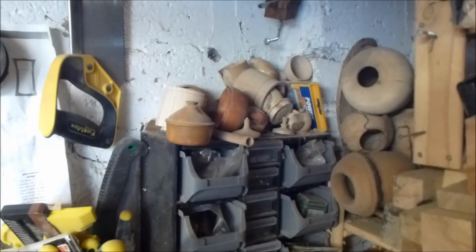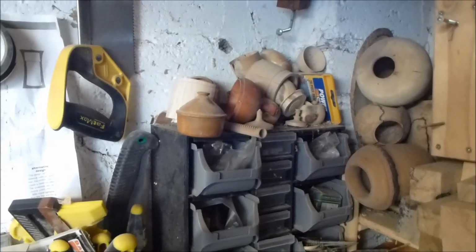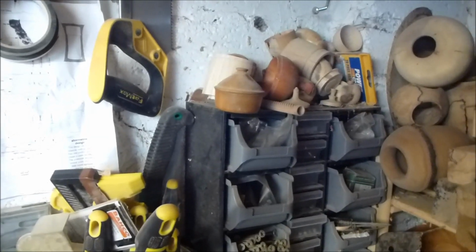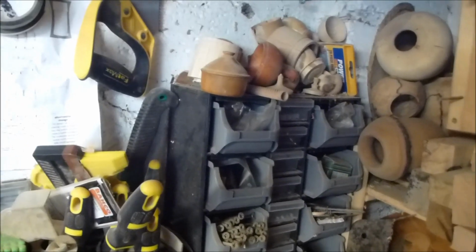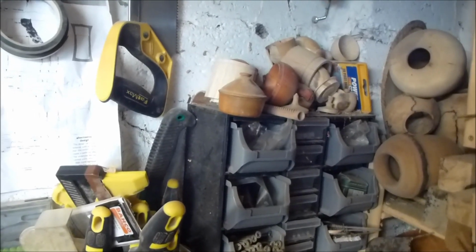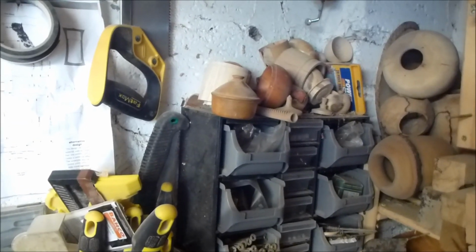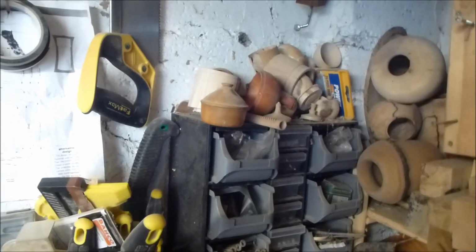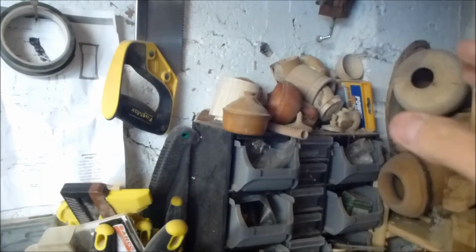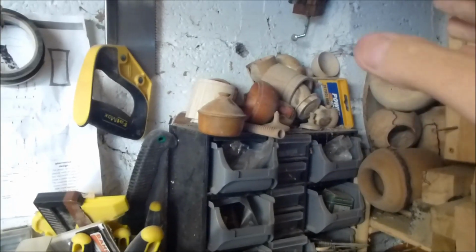I'm going to take the camera up and walk about with the camera in the shed and show you a few things and talk about them. Okay, let us take you to a little pile in my corner here. Now, I am in no way a perfect wood turner, and I am no professional wood turner. I'm just an amateur. I just play around with wood. I don't claim to be anybody special or anything special, but I just have a little pile that I keep here, and I do burn them down every year. Now, I haven't done much wood turning this year, so my pile is small.